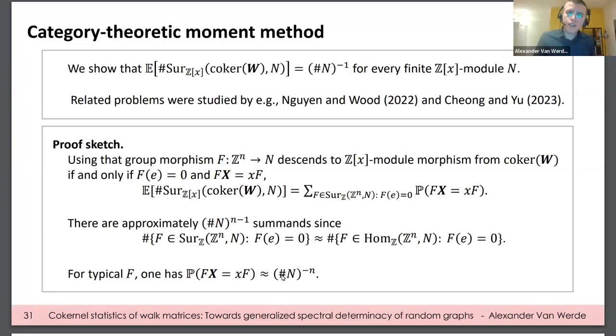So at the very large scale, this is why the limiting moments, which I get ultimately, are of the size of n to the minus 1, so 1 over the size of n. I will note that this is really only a sketch, because in particular, this final step is a bit more delicate. It's important that I stress that this is for typical f. In the proof, one has to make a subdivision. You have to look at specific f, which are very surjective. Then you can make this rigorous.